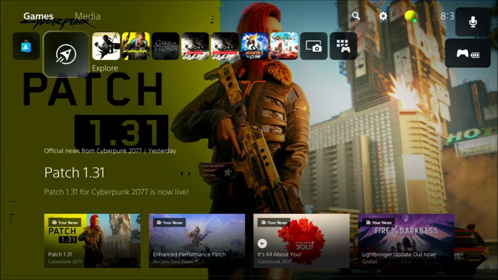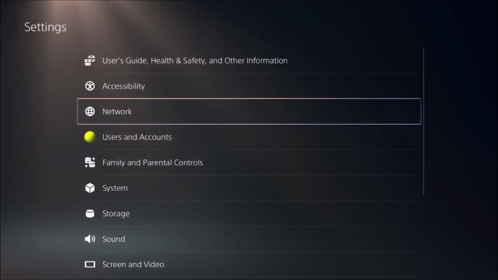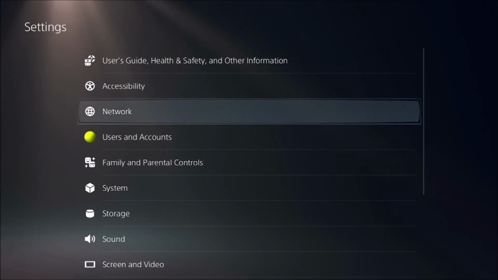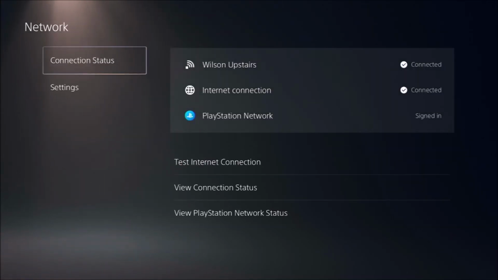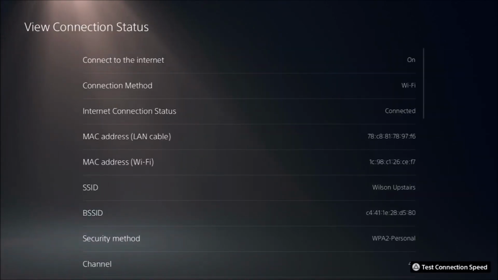All right, so settings. Okay, so we want to look at the network settings, right? So, you check your internet. Check your connection status if you've not downloaded the update. There's a test. You can view connection status, right? It says that I'm connected. It says I'm on Wi-Fi.